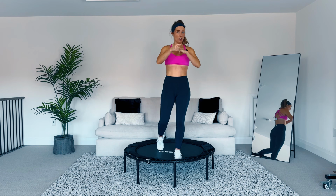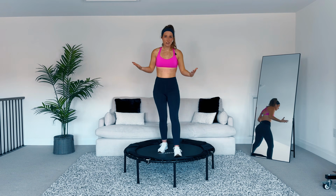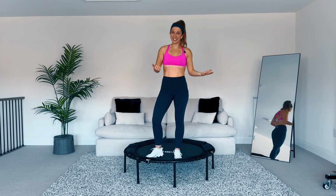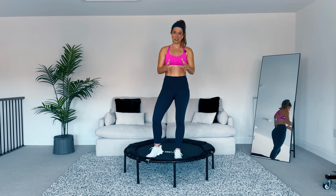Remember, be patient with yourself. When you're trying something new, you're not going to get it right away, but also congratulations for trying something new. It's hard to do that and you did it. So seriously, kudos. I'm going to walk you through everything that I can think of that will make you feel comfortable on your rebounding journey.